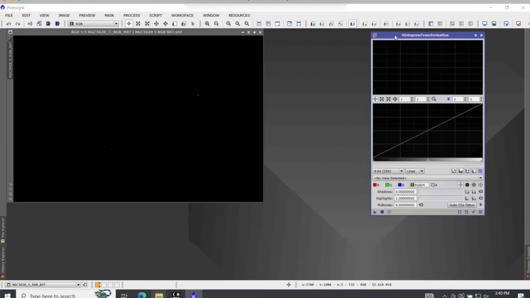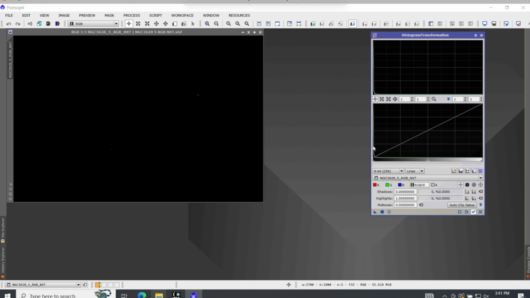And if you remember this from the lumen, what we're going to do is a series of iterations where we reset the histogram transformation tool and use what's called a real-time preview window. So we're going to reset the tool. We're going to click this check mark. We only have to do this once. This puts track view on these two graphs up here, and it'll actually show us where the data is. And as you can see, the data is way, way over on the left-hand side, mainly because our image is almost completely black.